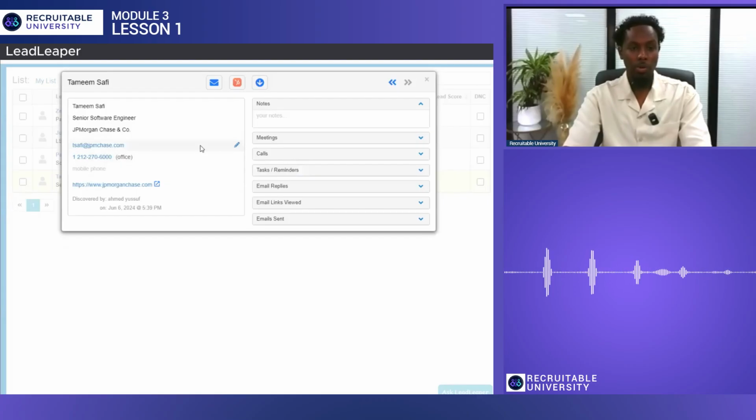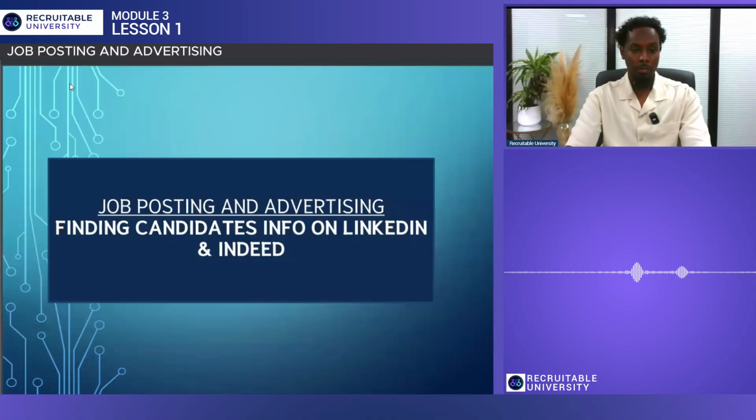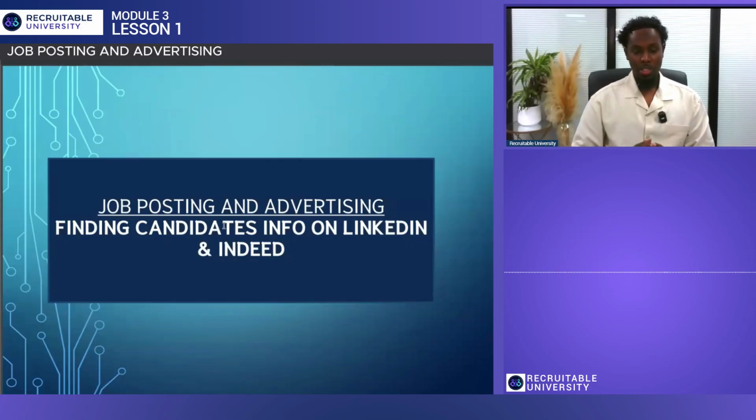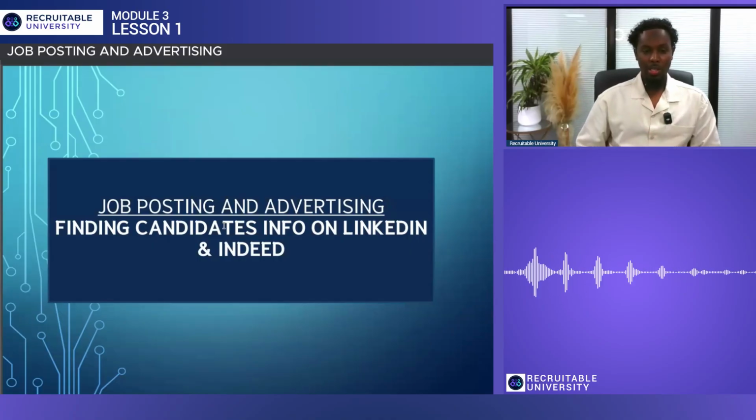So this is a really, really quick and organic way of finding a candidate, sorry, for clients in order to get business from your clients. So what you do is just copy the email and you can just email Tamim with a nice email saying, I've got vacancies for senior software engineers in your area, paying really, really good rates. What is your best contact number, or are you available for a quick call? And yeah, you get on the phone to them and give them a quick call in order to get his CV. So once you have the CV, then you're a step closer to potentially placing your candidates and finding them work.